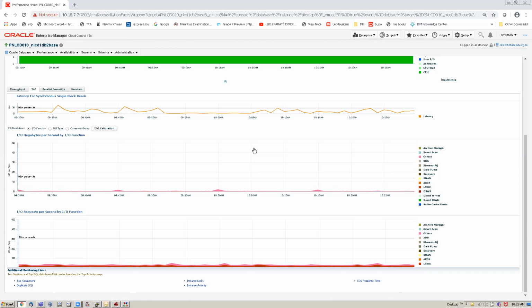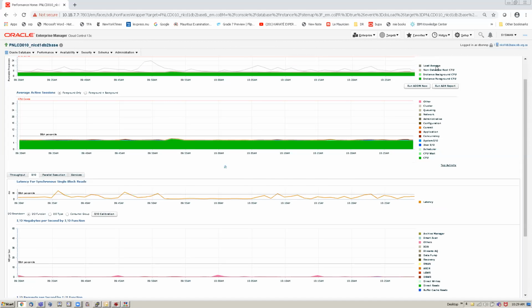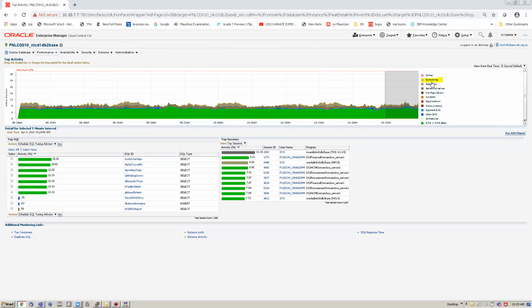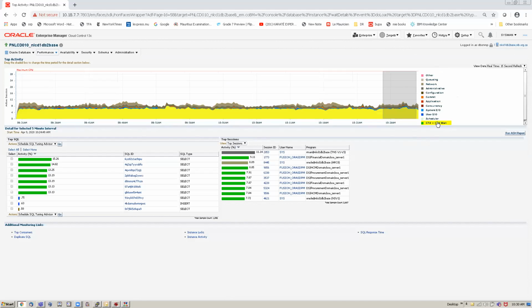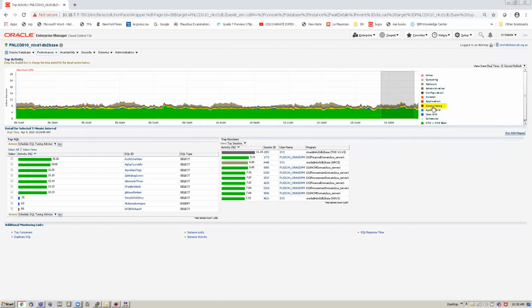Here, and all the different processes, the events that are displayed. You can see the queuing for this particular point in time, and you can see the CPU wait. Now it's turning yellow. So it's not the active sessions, it's not looking bad here. In terms of activity, user IO, system IO, concurrency is almost negligible here. Commits. Okay, so this shows the database is functioning ideally. No complaints right now.